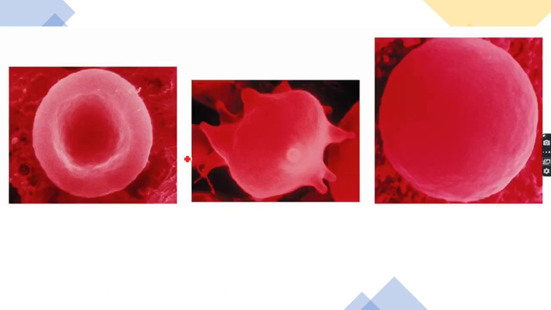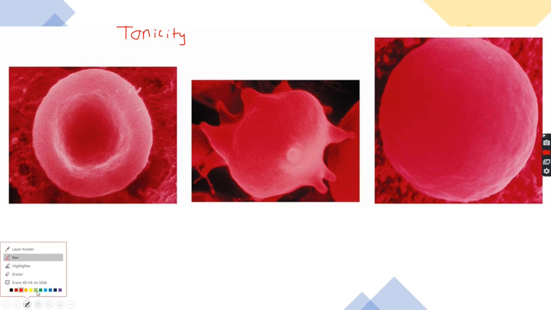Tonicity is the ability of an extracellular solution, so everything outside the cell, to make water move into or out of the cell by osmosis. And we have 3 types of solutions that you should basically know about. So if we have the same number of osmotically active particles outside the cell, I shouldn't do this in red, should I?